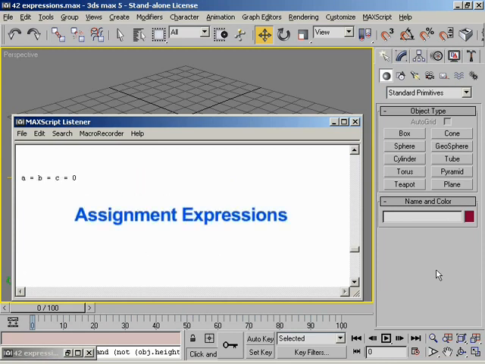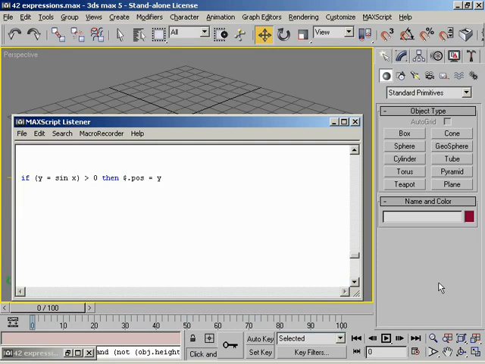An assignment is also an expression and yields the value assigned as its value. This means you can cascade assignments like this, which assign 0 to each of the 3 variables. You can also embed parenthesized assignments inside expressions like this. Here, I'm both checking if the sign of x is greater than 0 and grabbing it into the variable y so I can assign it in the then branch.